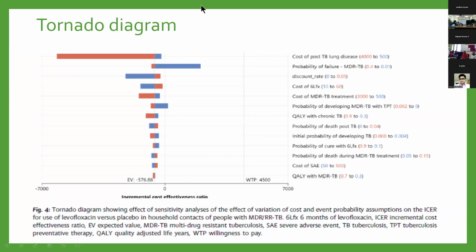So we have got an ICER which we are quite happy with. But how are we certain that ICER is always there? Are there factors which can affect it? These are the different factors which will affect your final result, your ICER. If this was somewhere here, there is a chance that your ICER will go beyond the willingness to pay. Then you may not be very happy with it. But here, however variable it is, it is within our acceptable values.